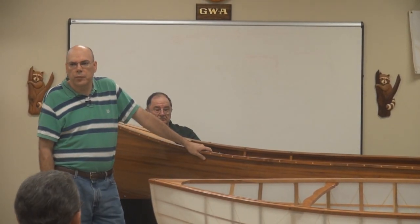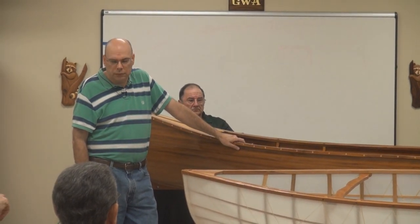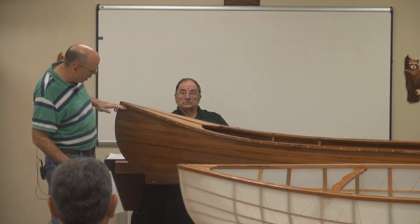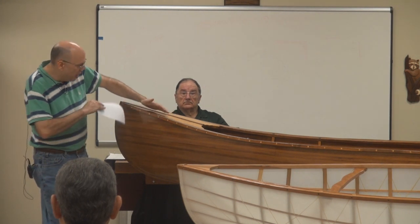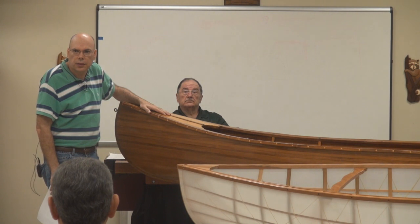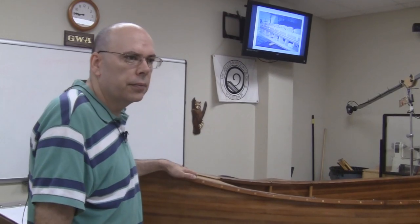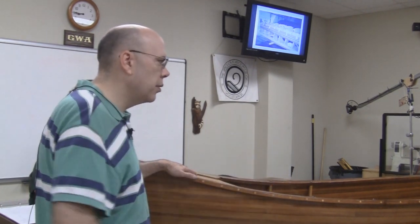Question: your first strips — are you planking from the shear down, running horizontal or following the shear? They're running horizontal. Because on the end I had some that — you can see — I had to come back and cut the line at the end. The options are to run the strips at an angle and follow the curve, or to run them horizontal and then cut the edge. I might do it different now. You end up with a herringbone at the keel. Yeah, and that was one of the challenges — what's going to happen with the pieces at the very end in the middle.